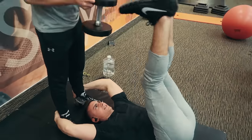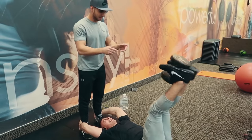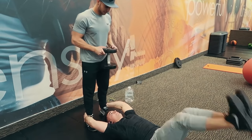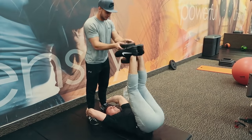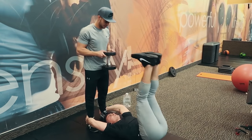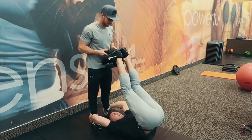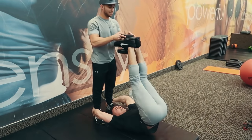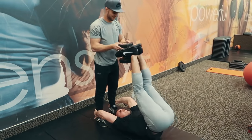Most of the time, I don't like to do weights. I just like to do basic, simple stuff and just like do 3 sets of 10 or something every single day or every other day, because most of your abs do come from your diet. It comes from what you're putting in your body and how much water you're drinking. That's just my personal opinion, but training abs and doing a weight exercise like this is going to make your abs pop more. And if you guys are into something like that, if you guys want to make your abs look more defined, if you guys want to make them bigger, definitely use weights. So I don't really use weights.